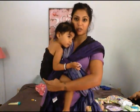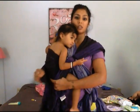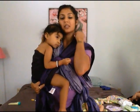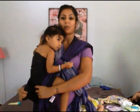And that's kind of my struggle with this carry that I'm still working through, is learning how to own my 2 layers. But if I pull that, then it only tightens the bottom of that shoulder flip. I'm going to put that up there just for visual sake. And then go strand by strand. Make sure you don't pull your bottom one too tight. You don't want to pop that C. And now, I didn't really do a good job of keeping tension because I wanted to show you for demonstration purposes. But if you keep the tension right as you untie it before you put your baby in, it will be very, very painless. And I'll show you how to do that when I put my second baby in.